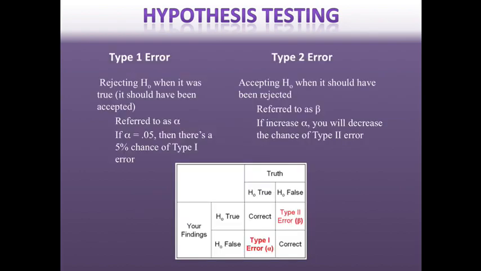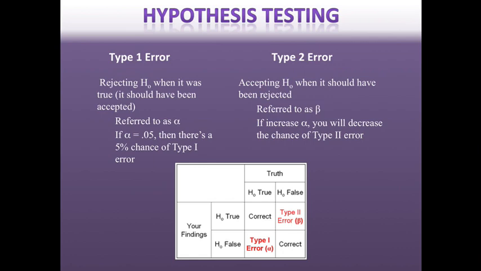All right, so one component to hypothesis testing is that there's two different types of error that you need to keep in mind, and one is type 1 error and the other is type 2 error. Now, type 1 error is the idea of the false positive, where your findings say that the null hypothesis is false, that we accept our experimental hypothesis, all right, false positive. And there's type 2 error, or beta, which is the false negative, where you say that there isn't actually a relationship even though there actually is, all right? So those are the two types of things.